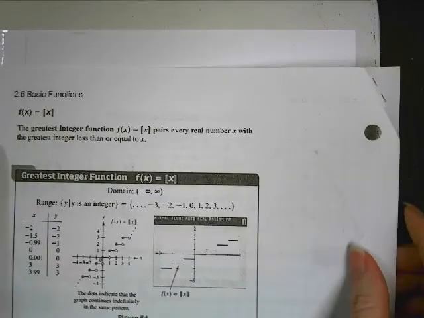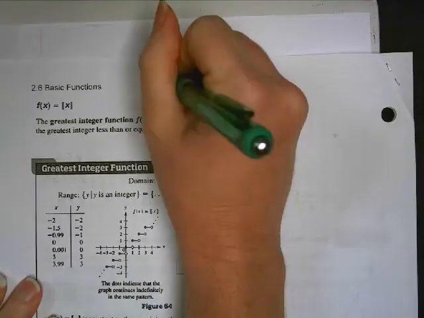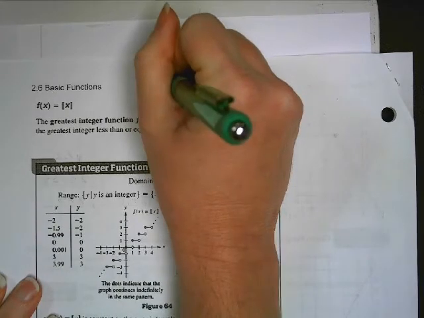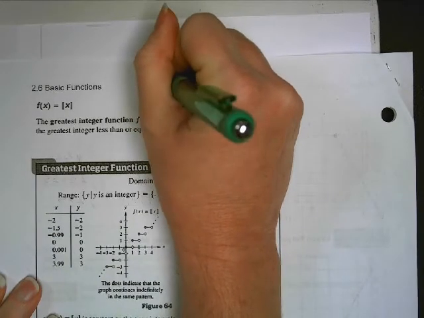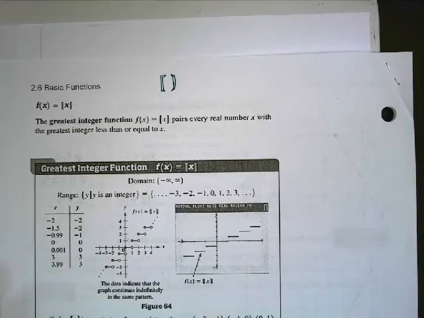All right, this is one of the parent functions, and even had you finished Algebra 2, you wouldn't have talked about it because we don't do it in Algebra 2 here, but it's called the greatest integer function. It's represented with a double bracket like this. It's kind of like an open bracket thingy. They kind of have a space in them. It's hard to tell on that little one.